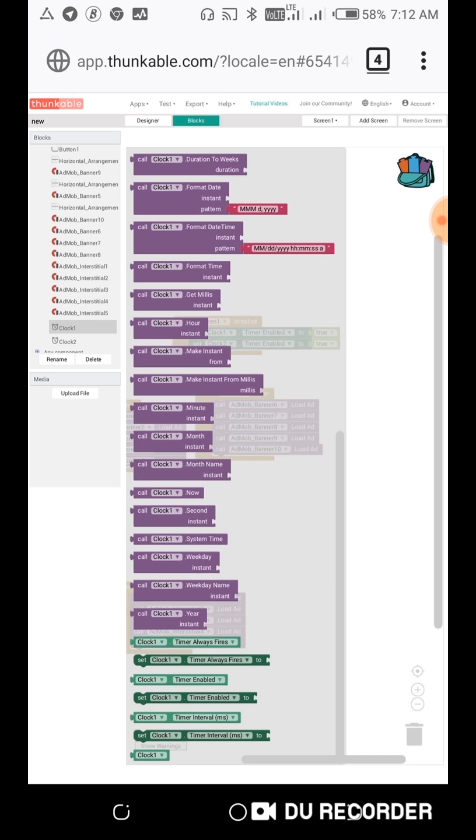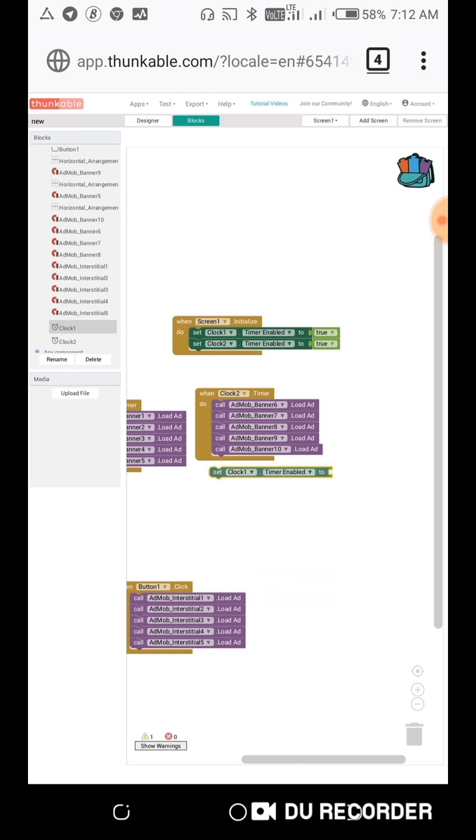Then set clock 2 enabled, under clock 2.